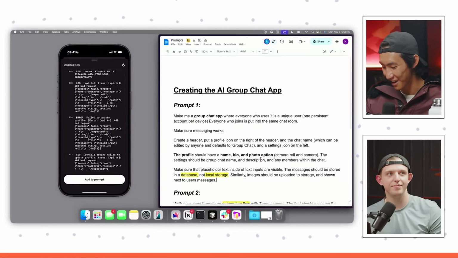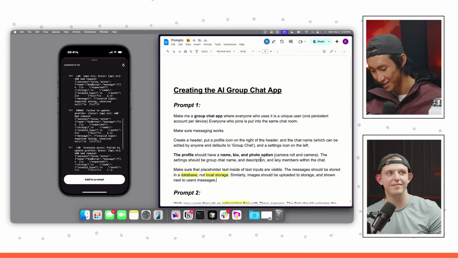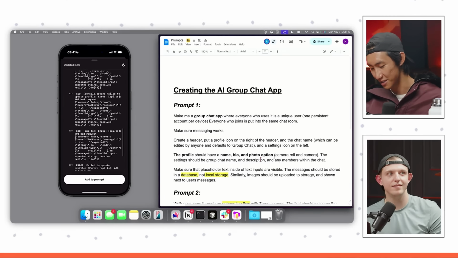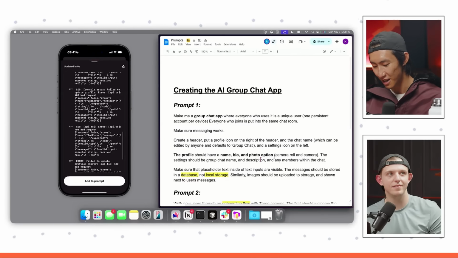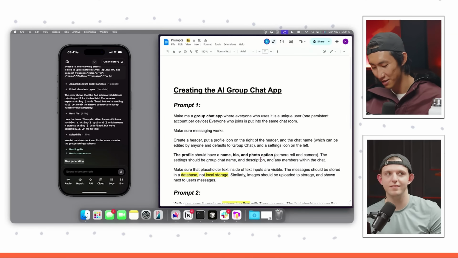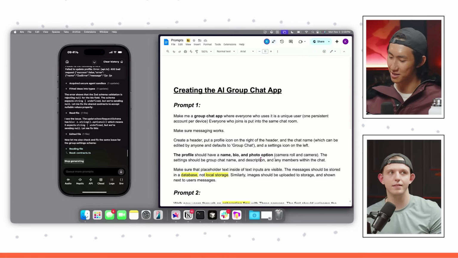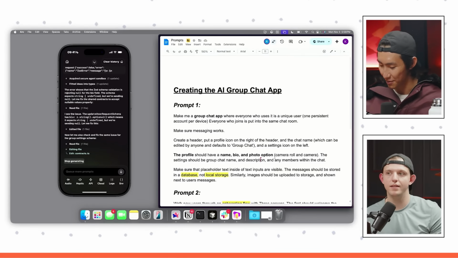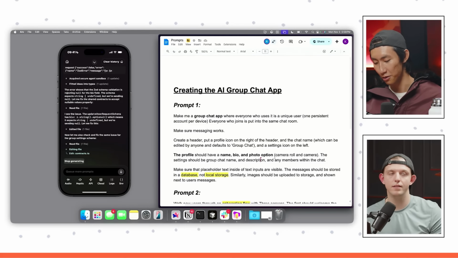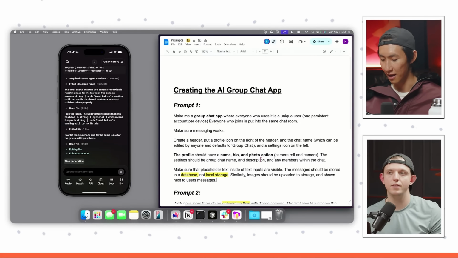These are the errors that must have caused that. We can see that we've got some bad requests from some Zod errors. I don't really know what that means. I don't think you need to know what that means. All I know is AI knows what it means. So we fed that back to AI. AI has access to the logs, so it'll know exactly what I'm talking about, even though I don't.